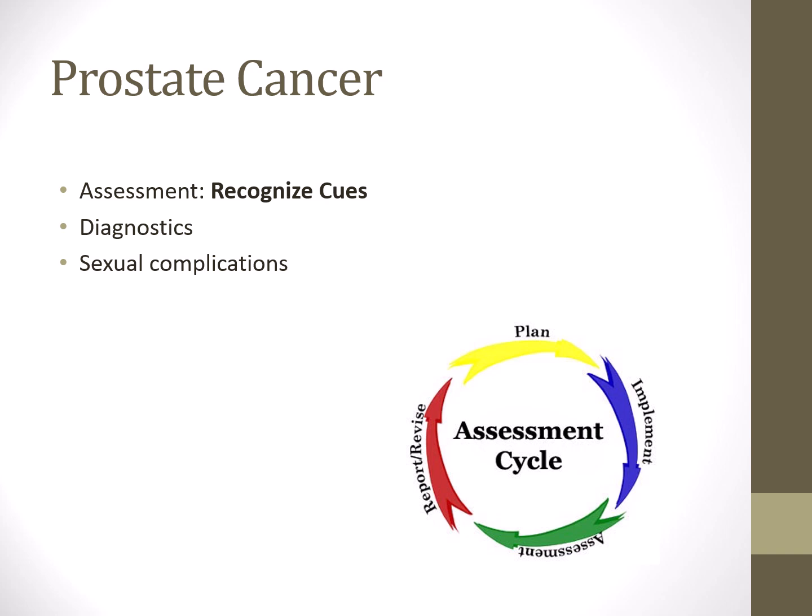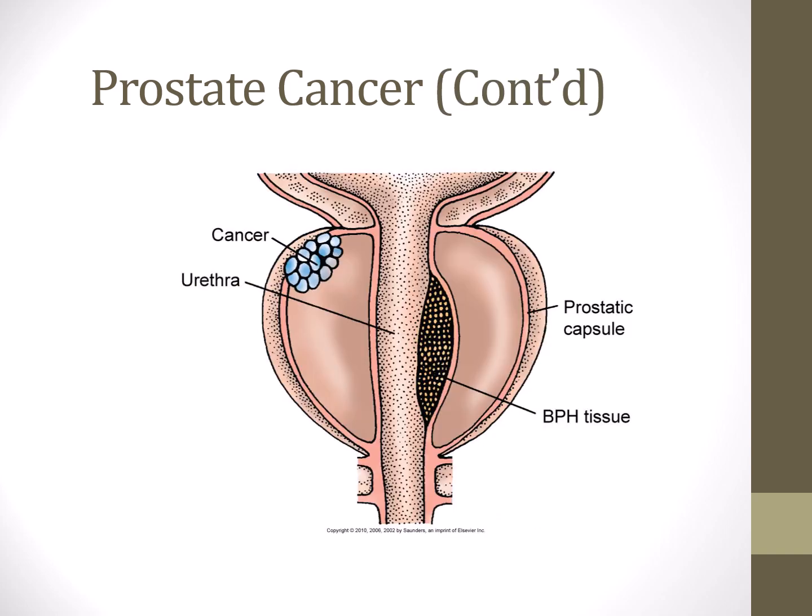You want to prepare the patient to have a digital rectal exam and a PSA drawn. You want to draw this PSA before the DRE because it may cause a false positive reading. This picture shows prostate cancer. When a physician is performing the digital rectal exam, they're feeling on the prostate for a stony hard nodule with irregularities or indurations.